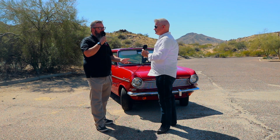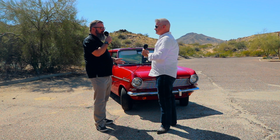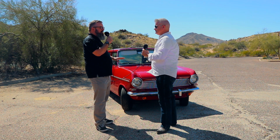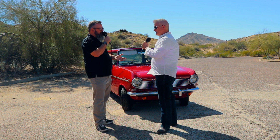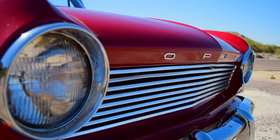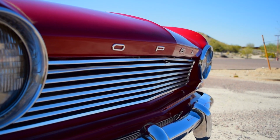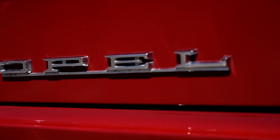American car buyers at the time didn't really have warm, fuzzy feelings about most foreign cars. So I don't think GM advertised these as foreign cars. They didn't have Opel dealers. You went to a Buick dealer, correct, to buy an Opel? Yes, you went to a Buick dealer, so it still retains the Opel badge. So an Opel name goes across the front of the car, and the Opel badge is on the trunk. And that Opel badge today, actually on European sold cars, is still pretty similar. It's like a circle with almost like a lightning bolt through the middle of it. Very cool history. They've kept doing that.